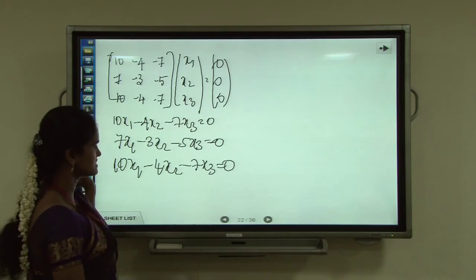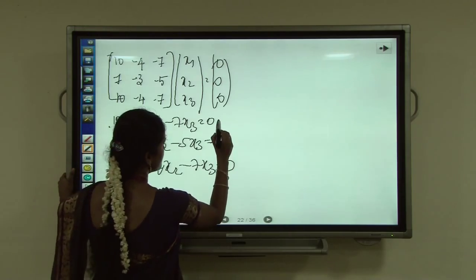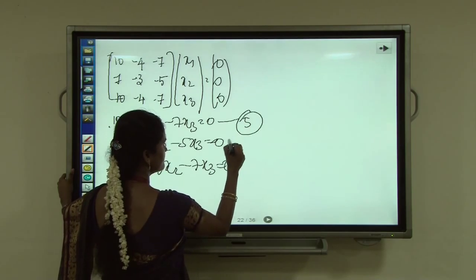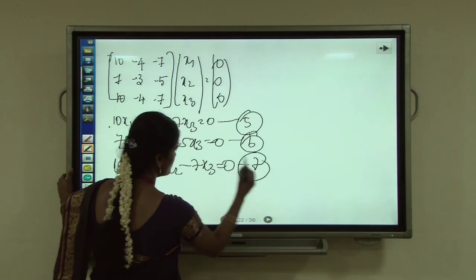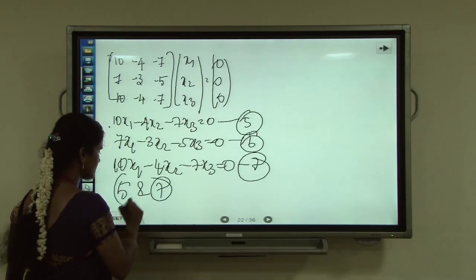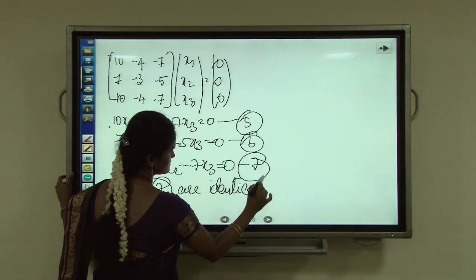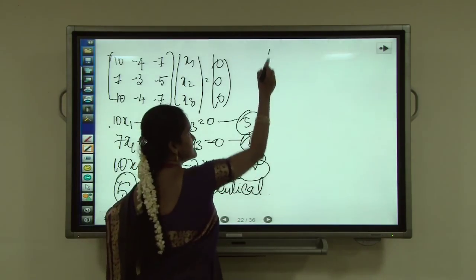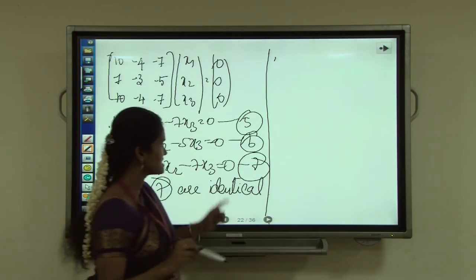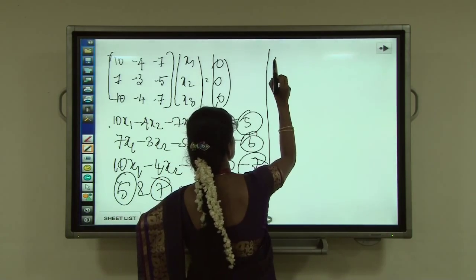Now before we could solve these three equations, you can find this first one and third to be the same, identical. So if we number them, it is going to be 5, 6, 7. Now except 6, this 5 and equation 7 are identical. Okay, so when we have such identical equations, what you can do is consider them as 1. These two identical equations can be considered as 1.